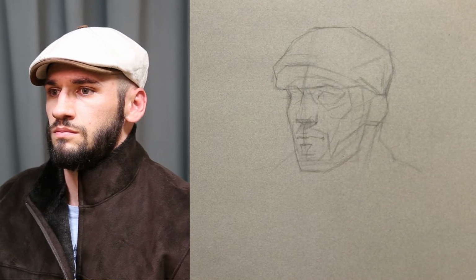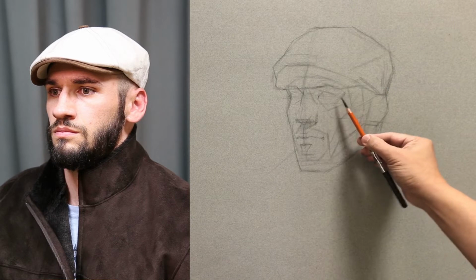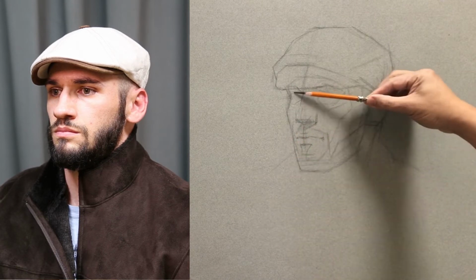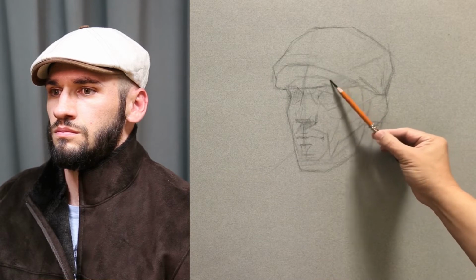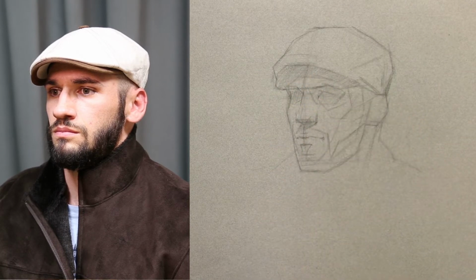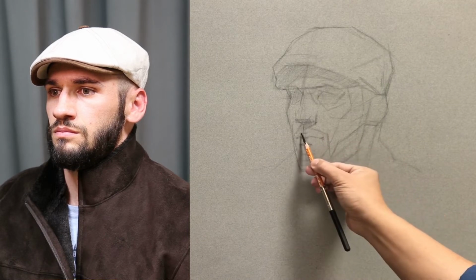Again, you see there are no details at all. I'm just looking for shapes, forms. This is the planes, human planes. And now I have this eye socket here. A simple shading, a little bit. Block in the shadow a little bit. See what I'm doing, right? Here are the lips. Let's do a little bit more upper lip.